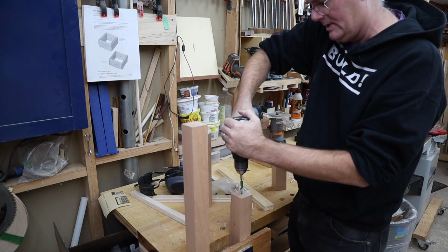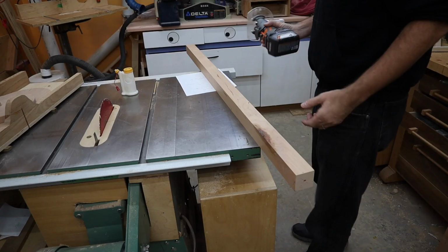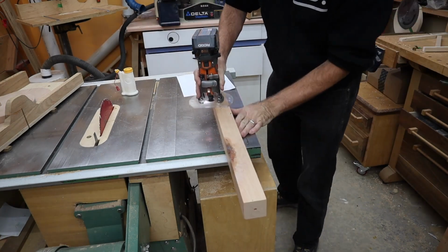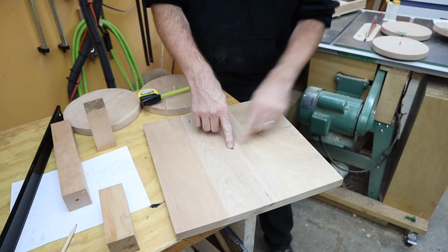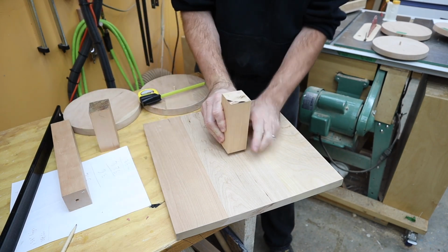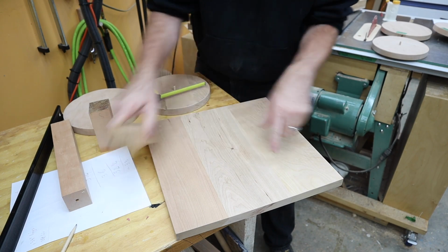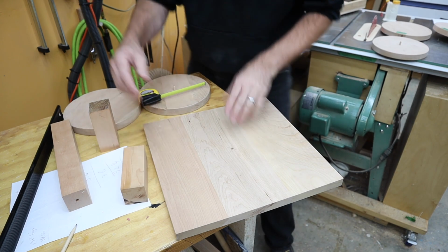And I'm going to drill matching holes in both ends of the posts. Have to be careful because I can't use this on the drill press. And these are now also going to get the router and the sanding treatment. So here's my 15 by 15 base, and right in the middle I drilled another hole, and that's going to match a marker in the center upright. But I also have to do 4 more, and I need to figure out where I'm going to put those.